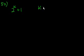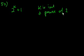We're on problem 57. Fermat primes are prime numbers that can be written in the form 2 to the k plus 1, where k is an integer and a power of 2.